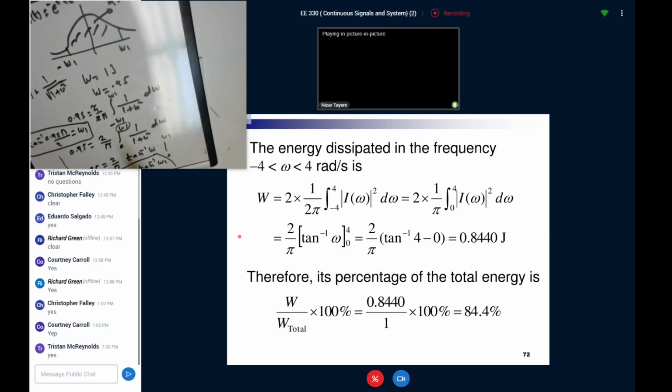I already posted a long time ago some solved problems about the Fourier transform, and there are some questions also within the notes. So your homework is to solve at least 3 questions, okay? If you open the file of solved problems, you will find some solved problems as well as some problems you have to solve. So solving at least 3 of them is going to be your coming homework, okay? Is it clear?